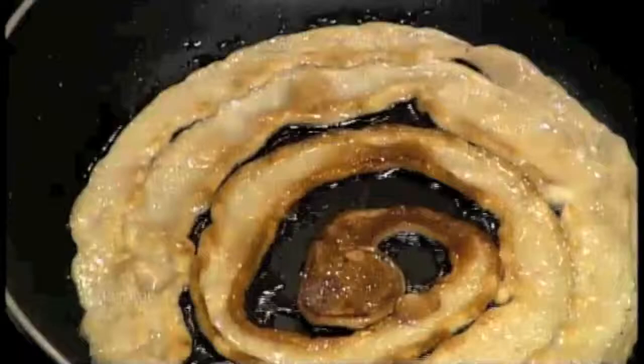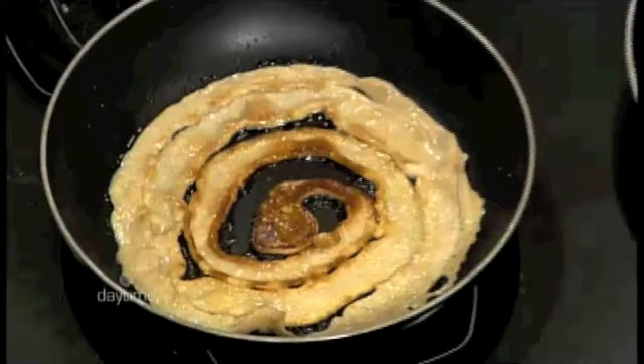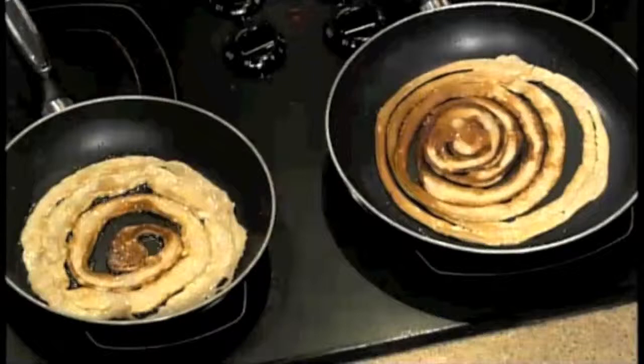Yeah, so basically, these smell sort of like a beaver tail. They've got that sort of rich, really cinnamony smell. A moose ear. Yeah. And look at this. I can help you.